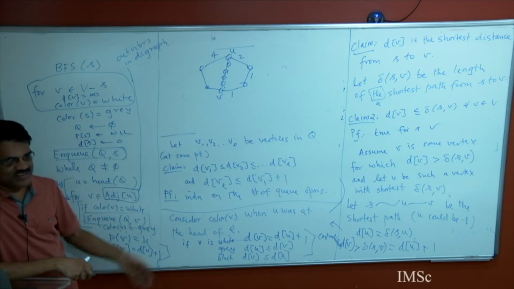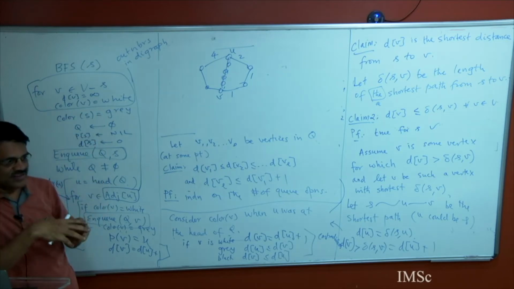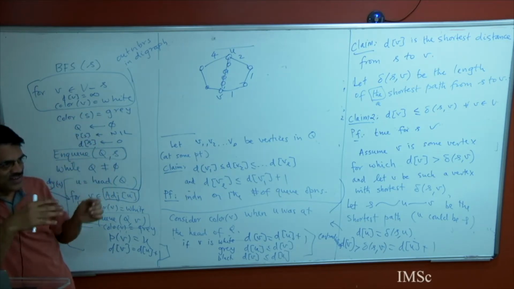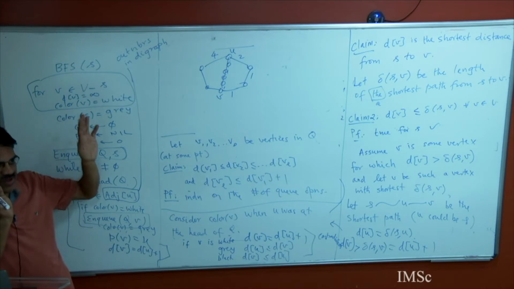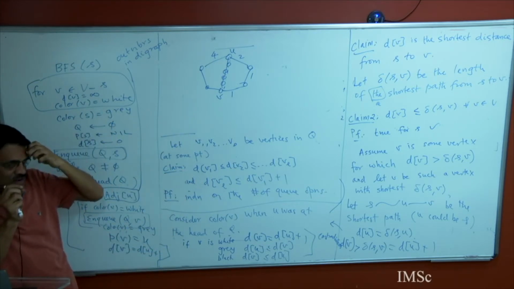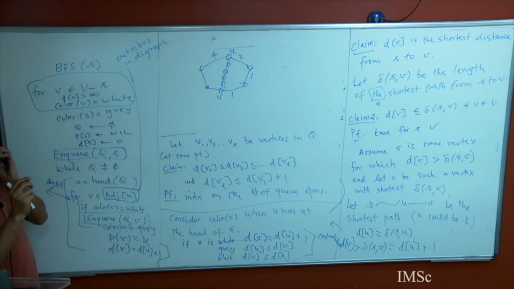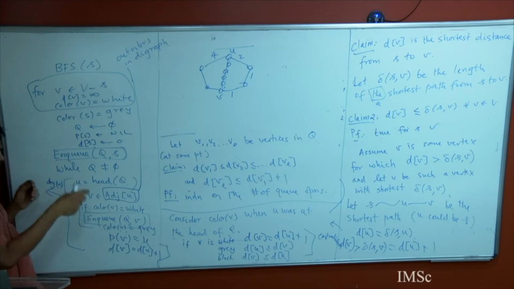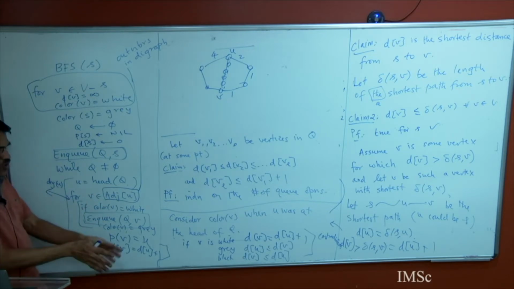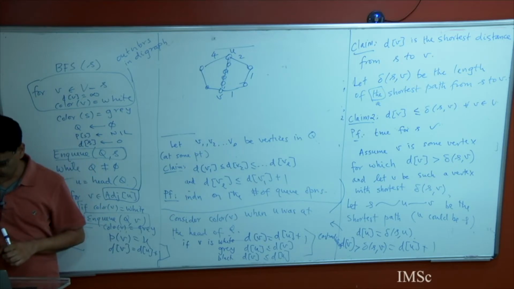Maybe you have 10 vertices, but the weights are all 200, 700, 8,000. Then you're creating all these vertices, the summation of the weights, which is a mess. But at least there is one way to do it. It's expensive, but if the weights are small, you may want to do it. But we will get to Dijkstra's algorithm, which is more clever, where when you add vertices, you are a little more careful about it. Not just every adjacent one, you look at the shortest. So we'll get to that later.